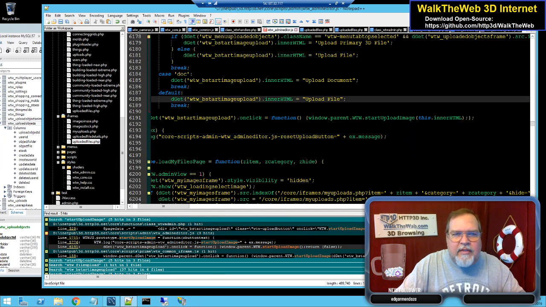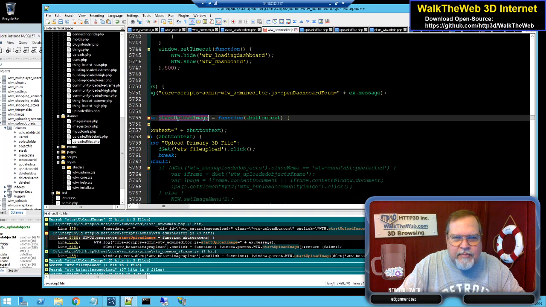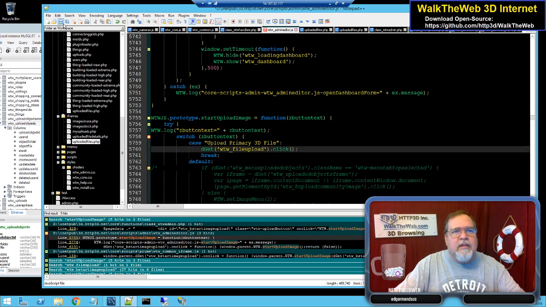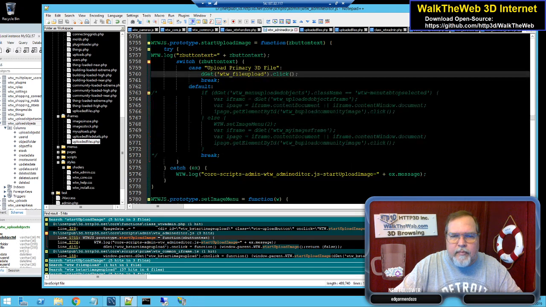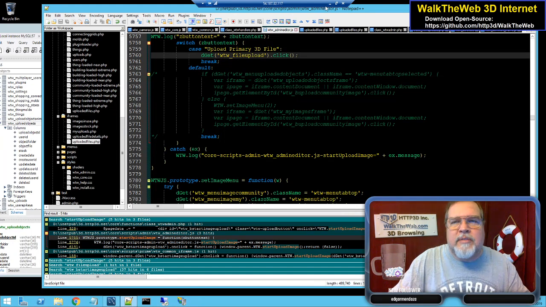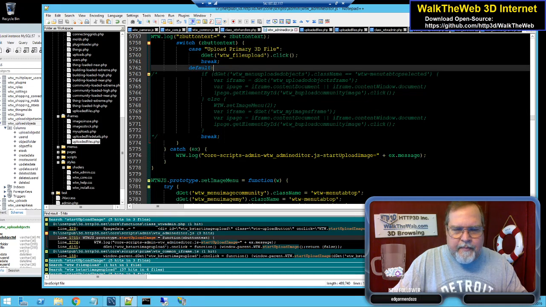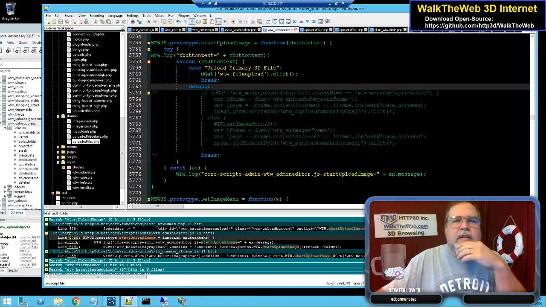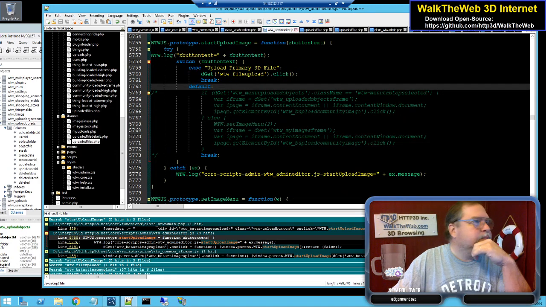Okay, so now that I have those in place, now I should be able to come in here and tell it that's selecting the file, and next we need to tell it what to do once we've selected the file. I'm going to leave that marked out for just the moment. And let's see, what am I going to do here?